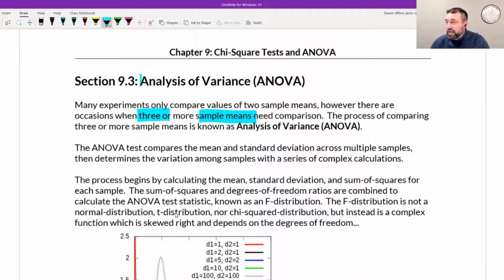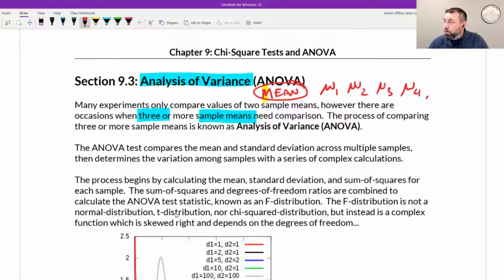This is called an analysis of variance, or an ANOVA test. And what an ANOVA test does for our case is we are working with means. So we are working with the mean of a data set, the average. We're back to mu's, but we've got mu1 and mu2 and mu3 and mu4 and mu5. We have multiple data sets, and we want to compare the averages of all these data sets and determine whether or not we can say the averages are the same. Are the averages the same or are they different?